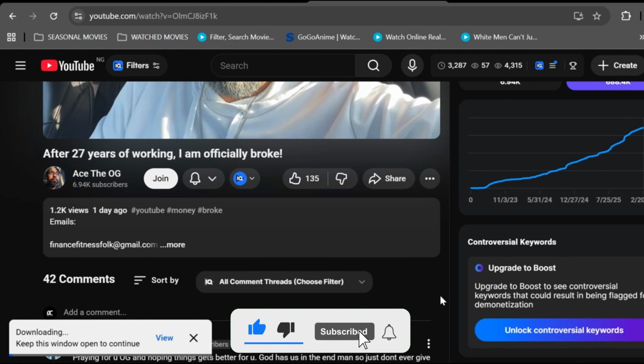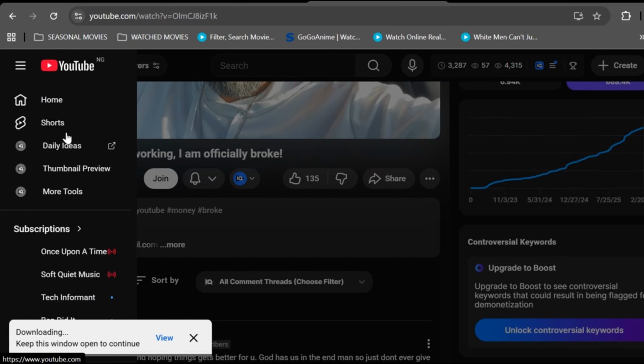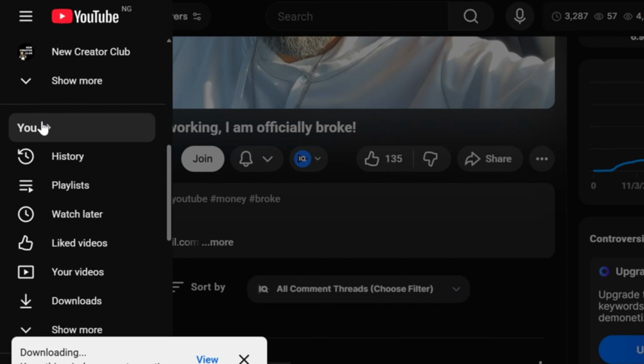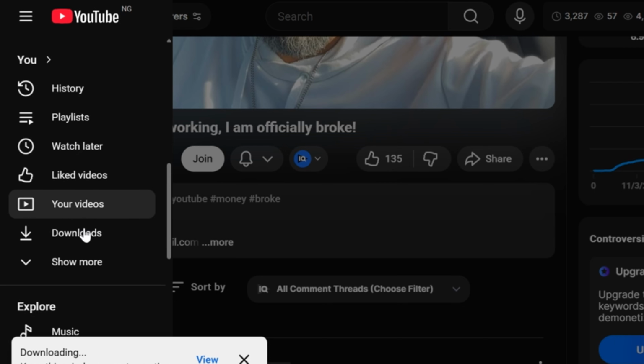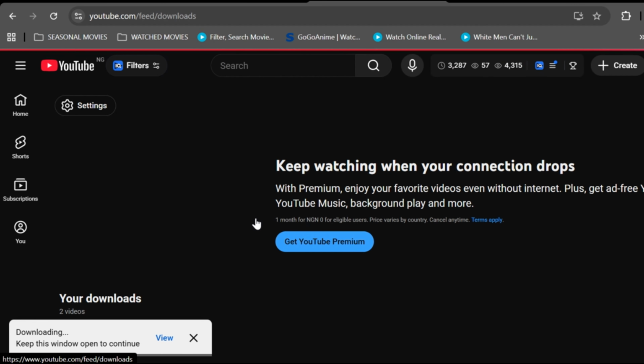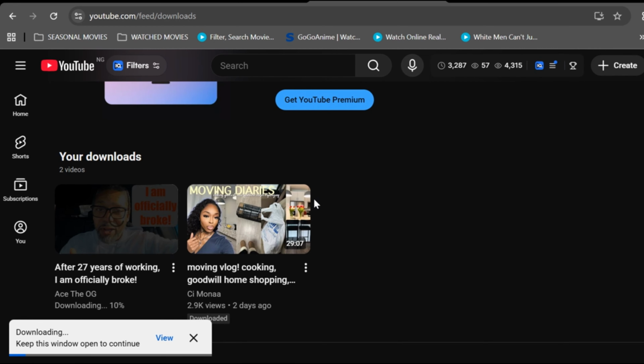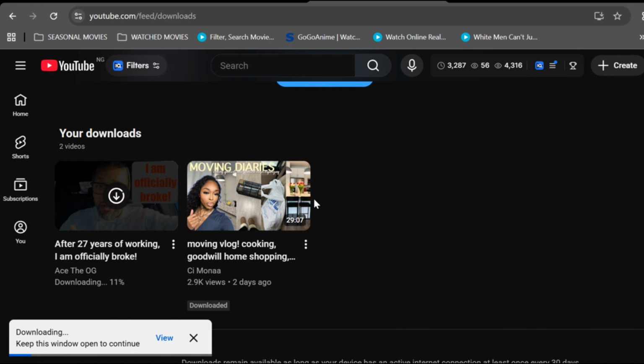Now to access the download tab, just click on this three dot icon you can see here. Click on it, scroll down, you are going to see this user section. In here you are going to see your download tab. So this is the download tab. If I click on it, you see that any video that I've downloaded on YouTube is going to be in here. Right now you can see that this one is downloading and it is 15%. So this is where you'll be able to watch any video that you have downloaded on YouTube offline while on the YouTube platform. Now that's just how it works.